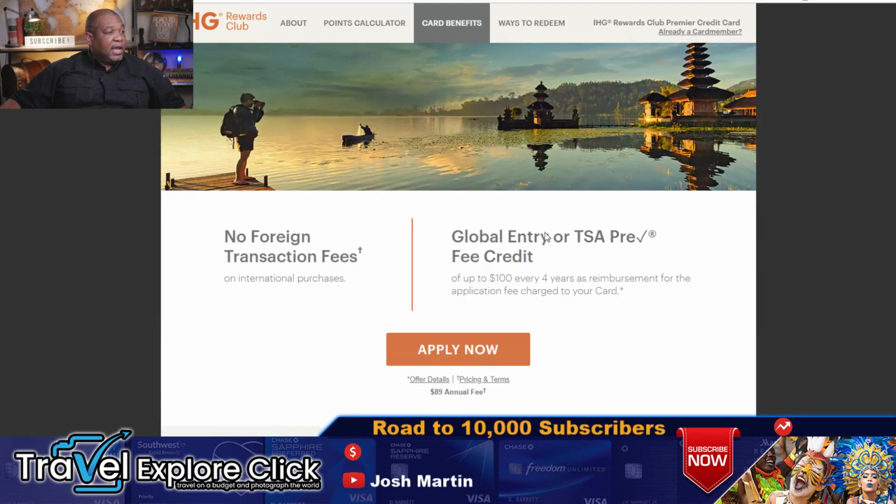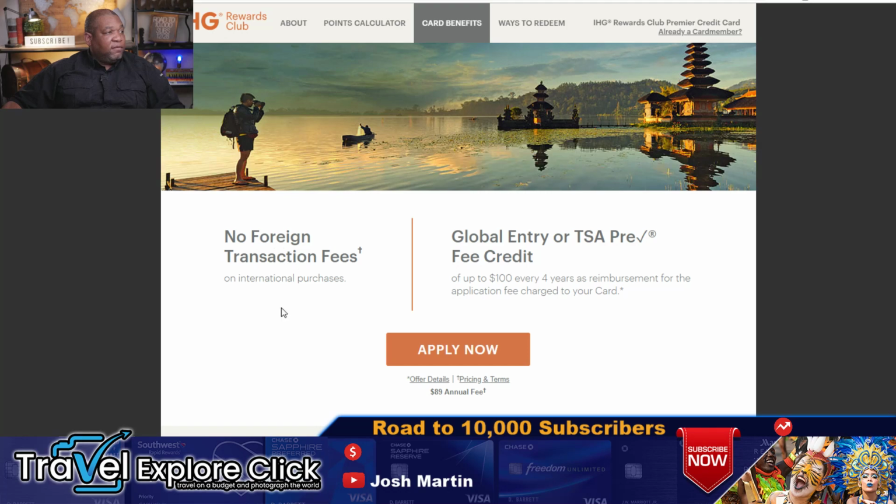Okay, another thing you get here, you get Global Entry, TSA PreCheck. You guys all know I love that, so that is a huge perk as well. Get Global Entry, don't get TSA PreCheck, because if you get Global Entry, you'll also get TSA PreCheck. Global Entry is going to be $100, so you get that credit, so that's good. A lot of the higher end cards are coming out with the Global Entry credit, so it's good to have it on a card. But if you already have one card that offers it, you can only get one at a time, so it's not really going to help you.